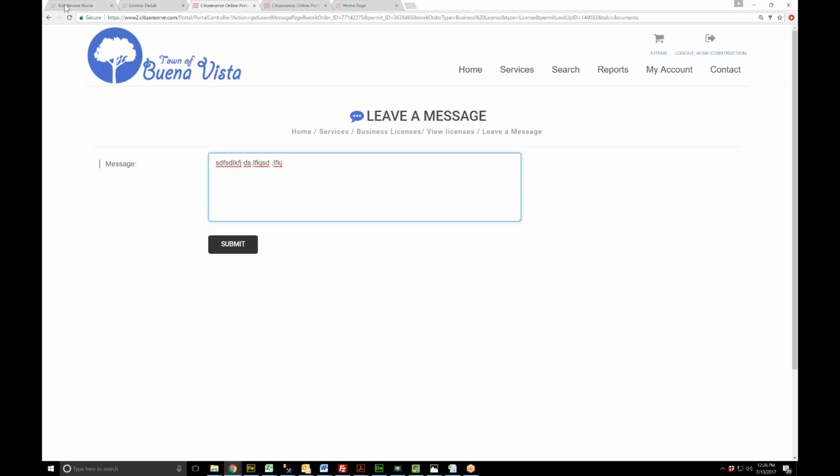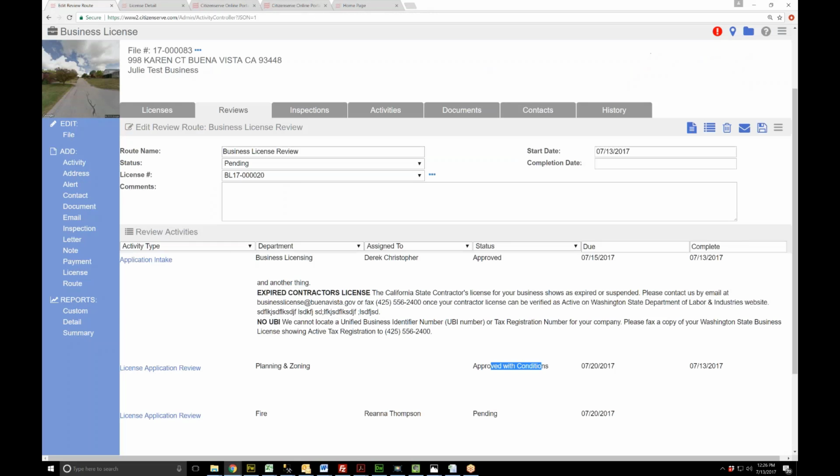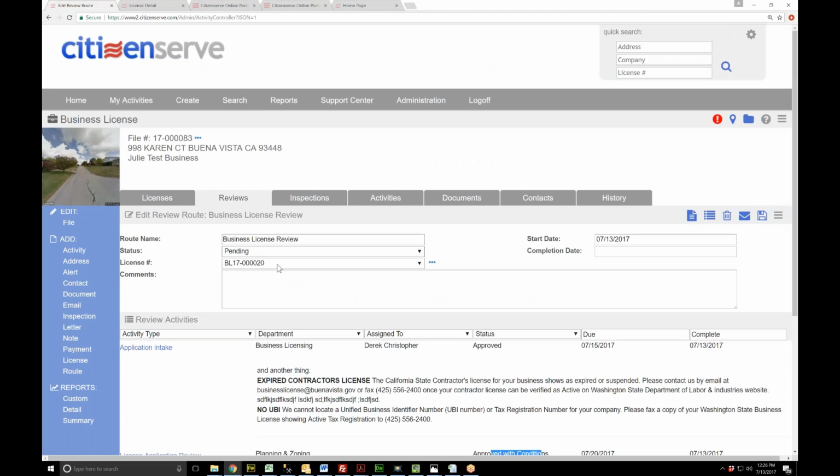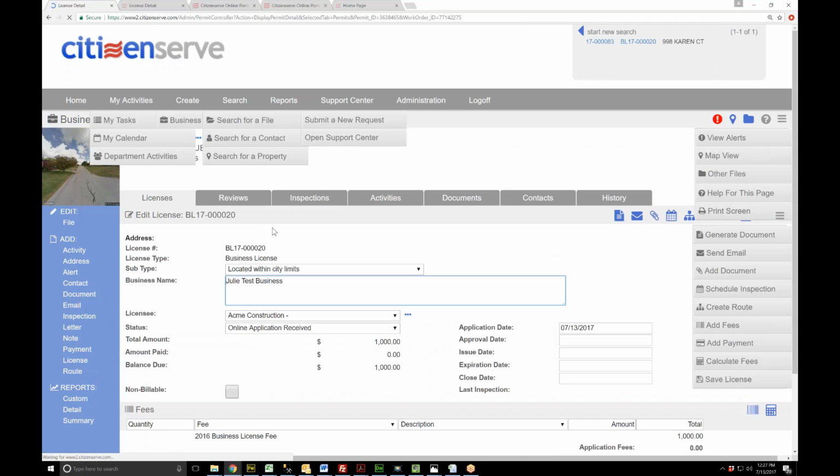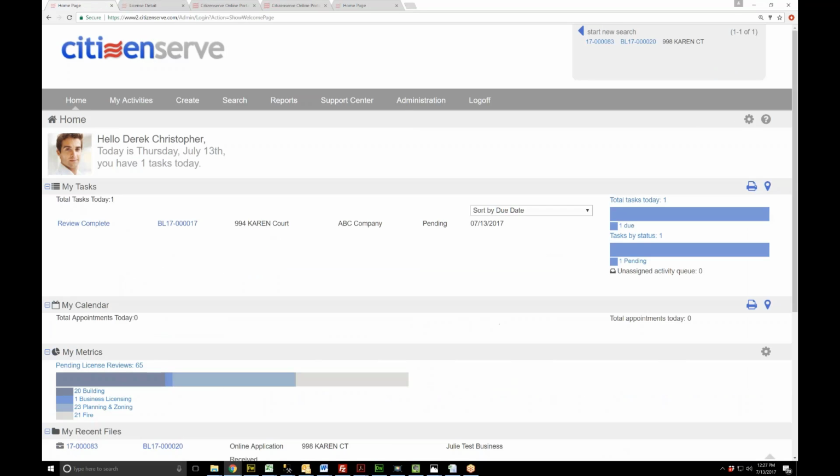You can put it in the unassigned activity queue. What that does, let me just copy this so that I can come back to it later. I'm just going to do a quick search for it. So if I go to the home page, there's an unassigned activity queue. Things that everyone's going to work as they have time, you'll put in there rather than assigning it to a specific person. And if there were any in there, you could click it and see them, but I don't have any in there.